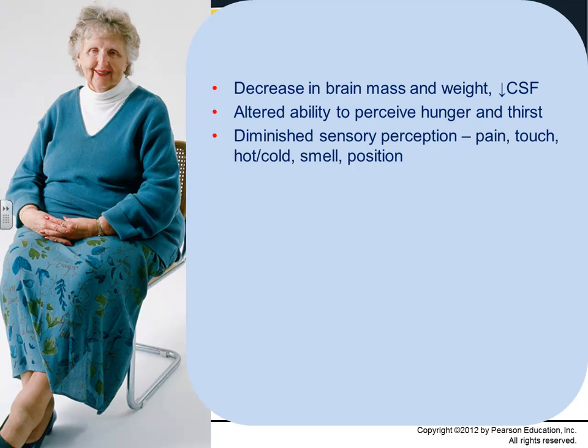They have diminished sensory perception. Their sense of touch is not as clearly defined. As I mentioned, they can't smell. Hot and cold, not so much. They also lose that ability to thermoregulate. Why do they have a harder time keeping themselves warm? Well, less fat, that may be part of it. Decreased muscle mass, certainly. Decreased muscle mass, because where does our body heat come from? Muscles, right.